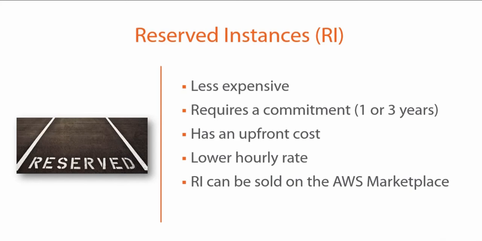Now, keep in mind, it would have to be an attractive cost for whoever is buying it. Otherwise, it wouldn't make sense for them to buy it. So there's no way that, if you've made a mistake, you're going to essentially sell your mistake to somebody else. It would have to make financial sense for them to do it. But you can sell your RIs on the AWS marketplace. You commit to utilization. This is very important. We're going to talk about this in the next slide.